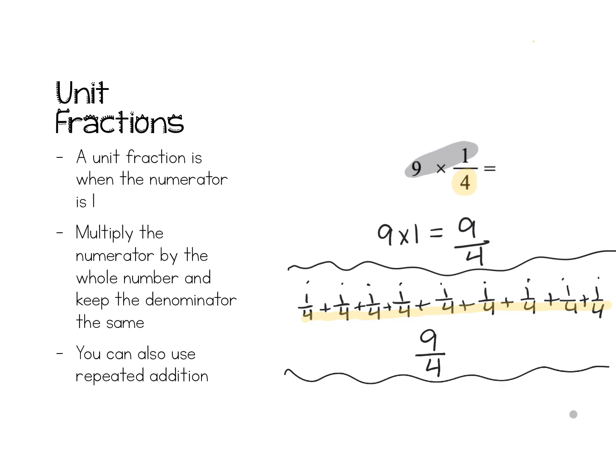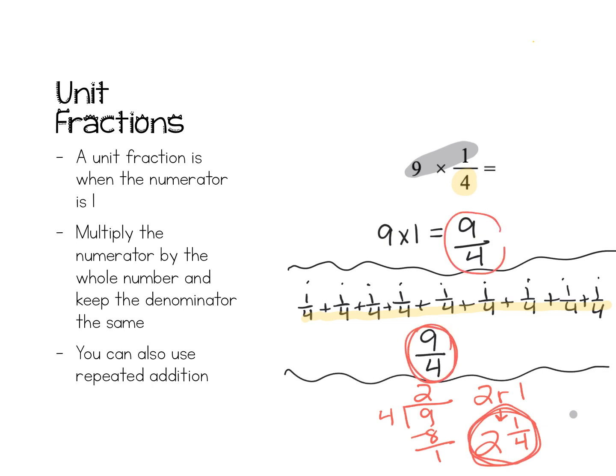Now this is also an improper fraction, which means that I have to change it to a mixed number. When I do that, I divide the numerator by the denominator. So I need to do 9 divided by 4. Well, I know that 4 can fit into 9 2 times completely. 2 times 4 is 8, and when I subtract, I get 1. So here I have 2 remainder 1, and as a mixed number, my whole number would be 2, my numerator would be 1, and my denominator would stay the same, which is 4. So all of these answers are correct because they are equivalent.